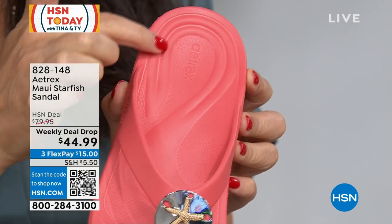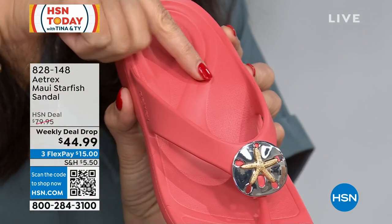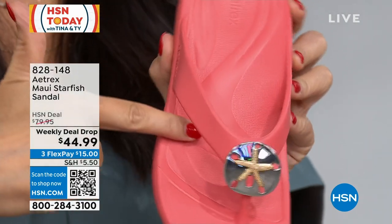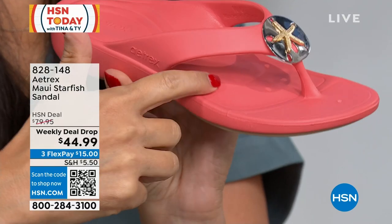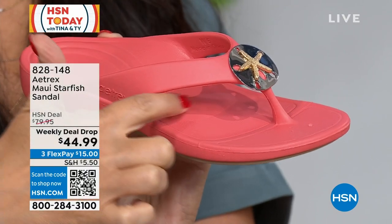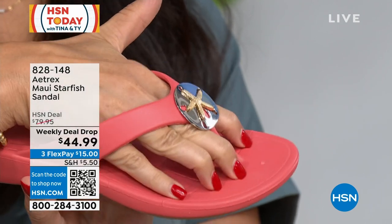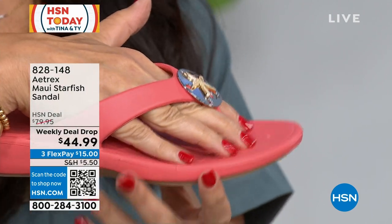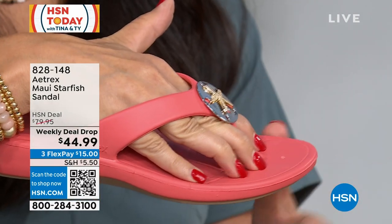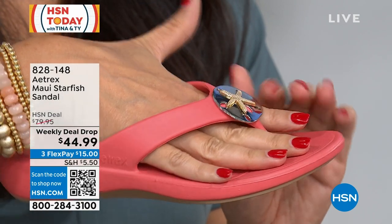We call this the cobra — notice it's kind of the tail of the snake. That snake goes up and forward and down inside here. The head of the cobra helps to reduce the pressure on your foot and the ball of the foot — that metatarsal pad where there's a lot of burning. The other thing it does is it actually prevents toe gripping. So many times when we put on a flip-flop, we take our toes and crunch them. With this, your toes will actually lay flat so you don't have to worry about that.